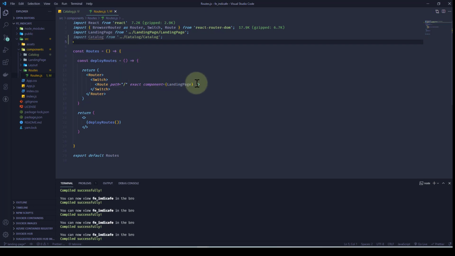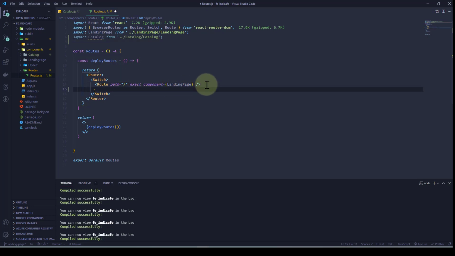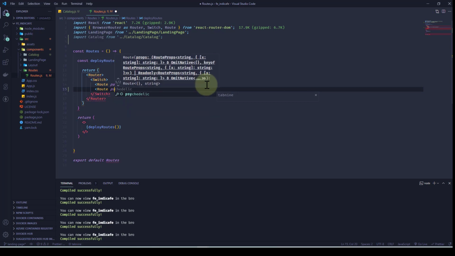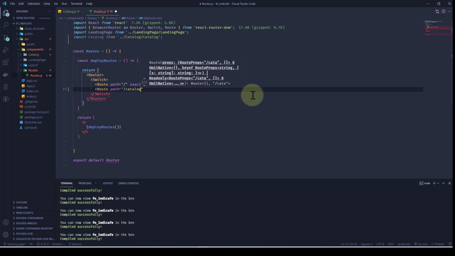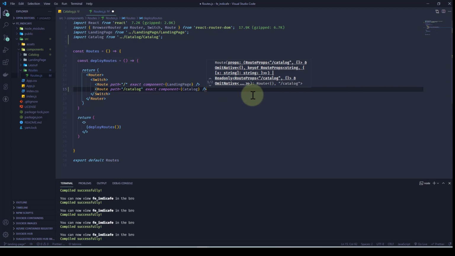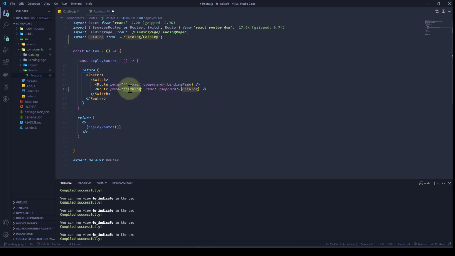We will then introduce a route for the catalog. So I'll say route, and I'll say path. Okay. And this is going to be present. I think we call that catalog browser, right? So we'll have to make the changes in there. Say catalog exact. Okay. And yeah, so essentially we're going to render the catalog component here on this path here. Okay, let me go ahead and save this.